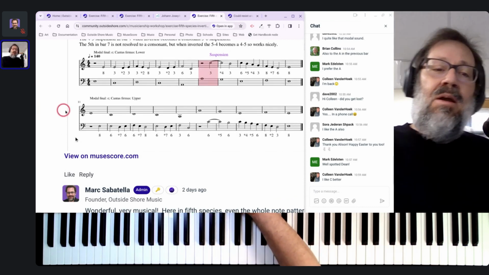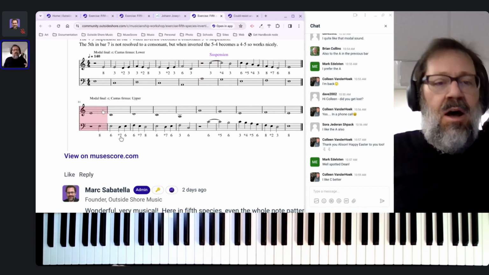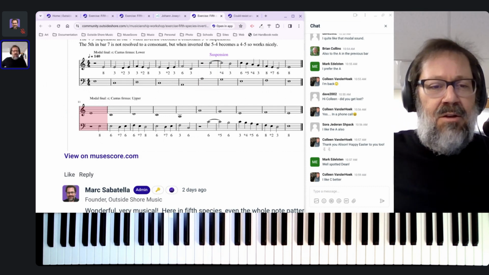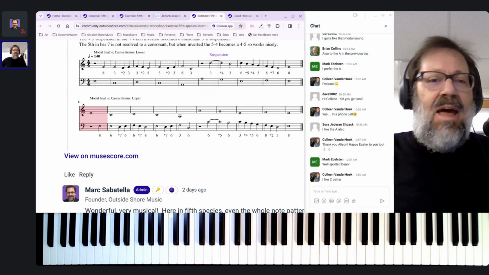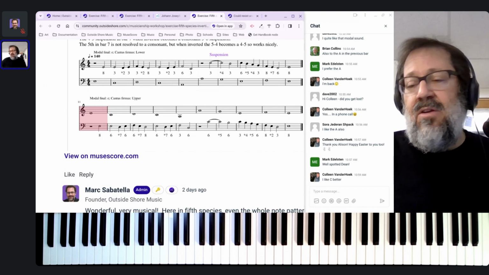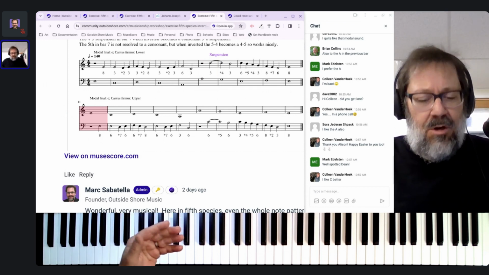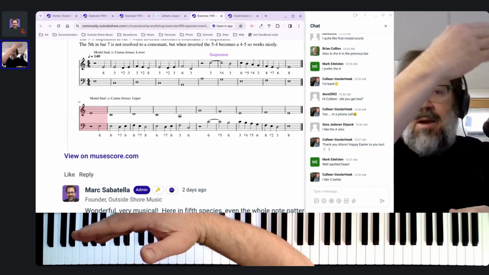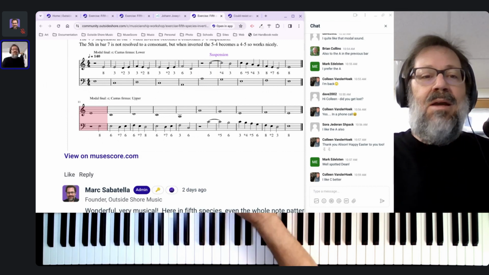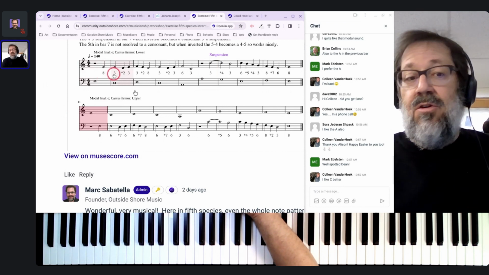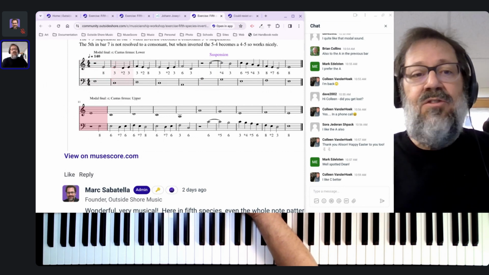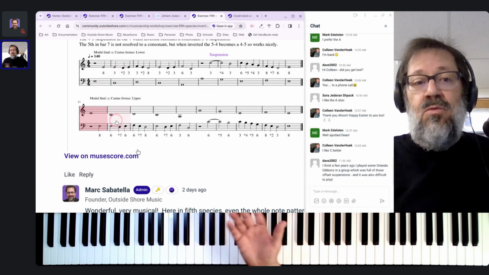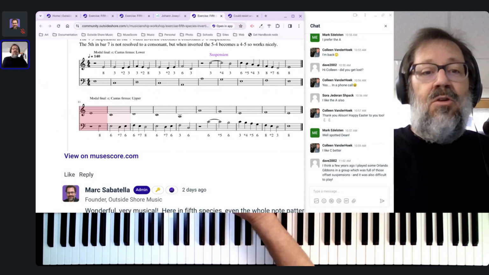So the thing about invertible counterpoint here is, I have a lesson on it, and it's also called double counterpoint, as Allison reminded me earlier. The idea is that if you are careful about your perfect fifths, then anything that works in counterpoint one way will also work when you flip it upside down. Put the bottom voice on top and top voice on the bottom, because yes, your octaves are going to stay octaves. Your thirds are going to turn into sixths, and sixths are consonant. Your seconds, which were dissonant before, turn into sevenths, which are still dissonant. But if you resolve your second by step, your seventh is also resolving by step.